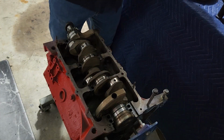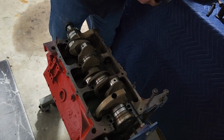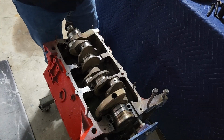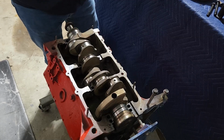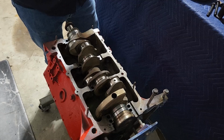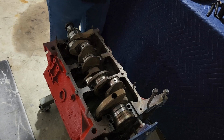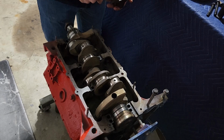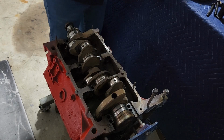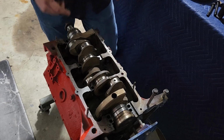Grab these guys and we'll wipe them down. Since we're just doing apparently the old ones now, I'll just wipe them out and leave them in place. Don't worry about taking them out. I will lubricate them. I'll put assembly lube on them. So this assembly lube's pretty old. It's from, I don't know, probably my last engine build, like 2015 or so, no, 17 or 18, I think, is the last time I assembled one.